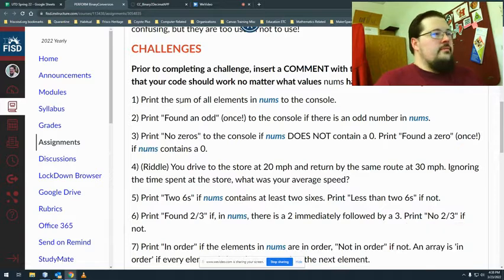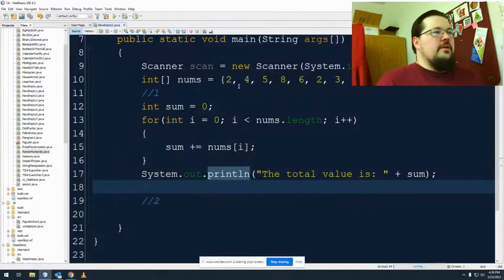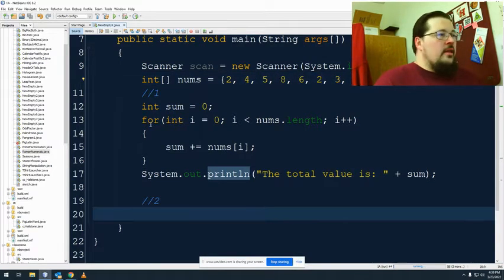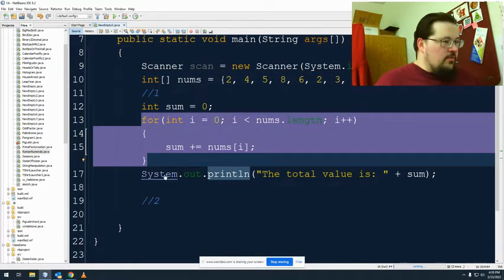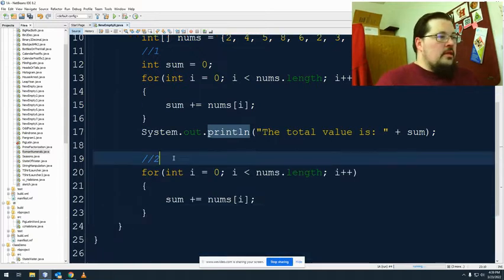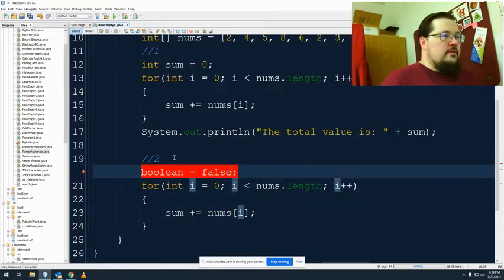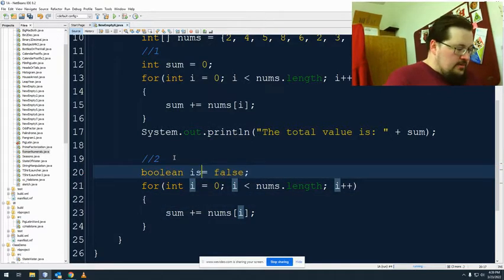Print found an odd if there is an odd number in nums. Seems very likely. Yeah, we got 3, we got 5, we got 9. So again, I'm just going to use that for loop. This one, I need a testing value, so I'll just make a Boolean and we'll say false. Is odd.